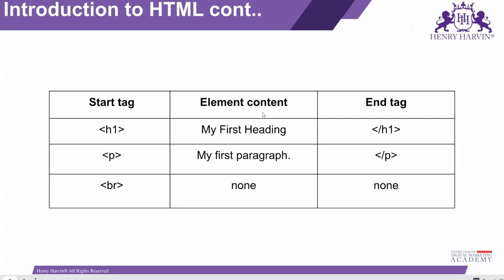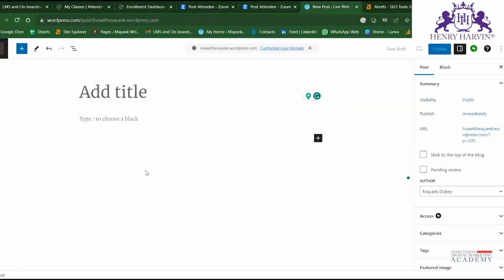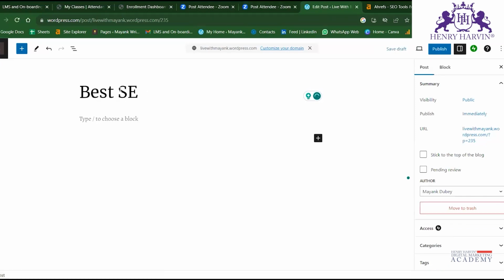And I said that if you are using WordPress CMS, then definitely you will not need this thing. You can just directly use the function. Like here, I can just directly give the title here because this is a CMS. It automatically created a page from where if I write anything like SEO course, so this will be my heading.